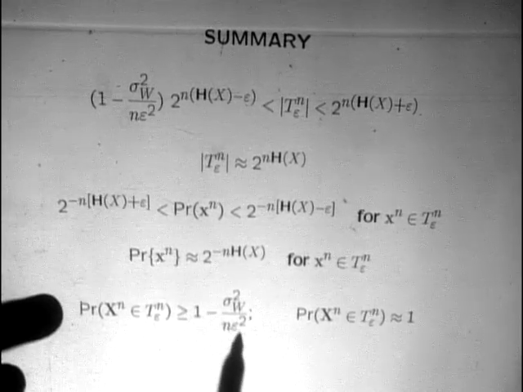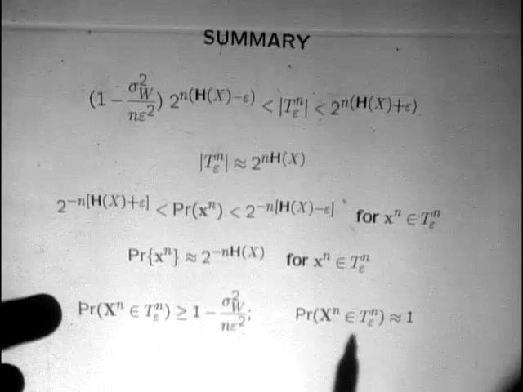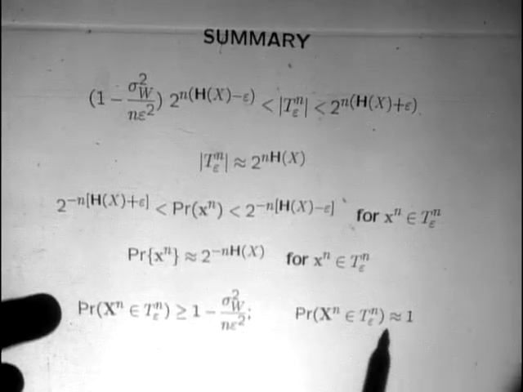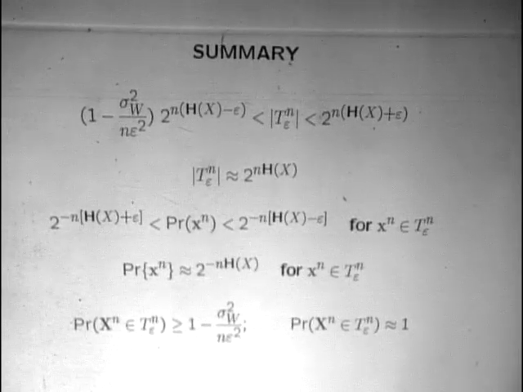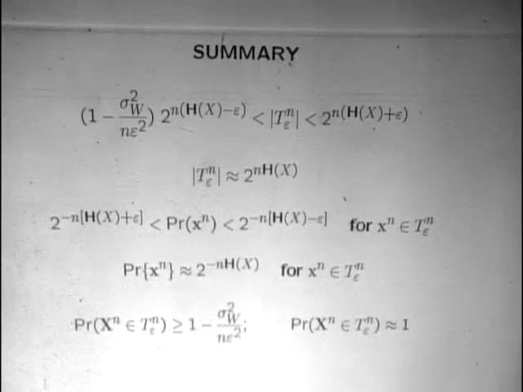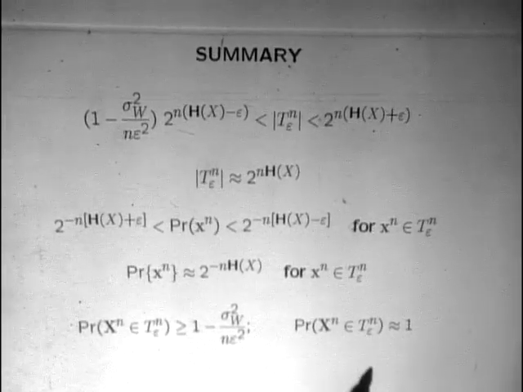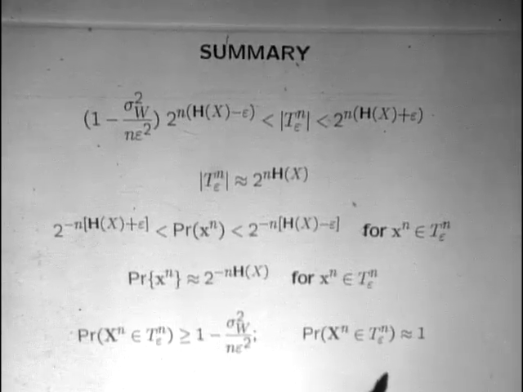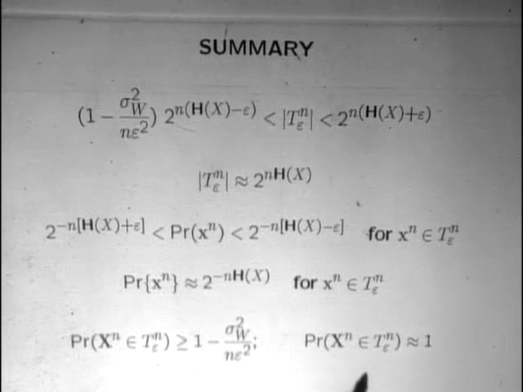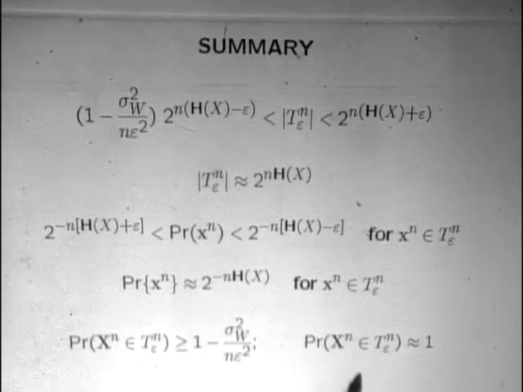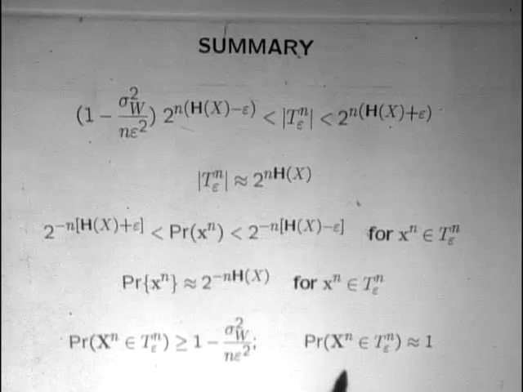With the same kind of approximation, the probability that you get a typical sequence is about 1. So what this is saying is there are hardly any exceptions in terms of probability. There are a huge number of exceptions, but they're all extraordinarily small in probability. Most of the space is all tucked into this typical set. All of these typical sequences have about the same probability, and the number of typical sequences is about 2 to the n times H of X.